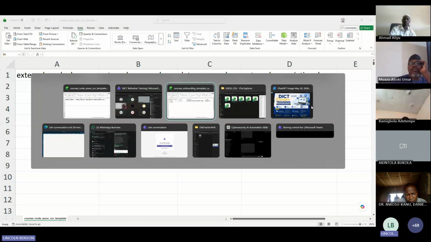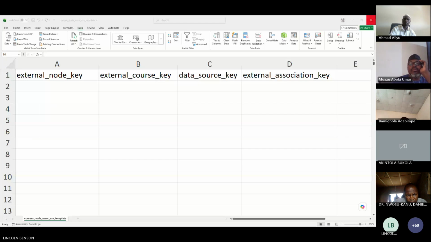I'm going to show us what the external node key basically is. Just stand by one moment. Now, if you log into your Blackboard system, you go into the admin section. You find your way to the institutional hierarchy. Under the institutional hierarchy, there are some faculties that you created.